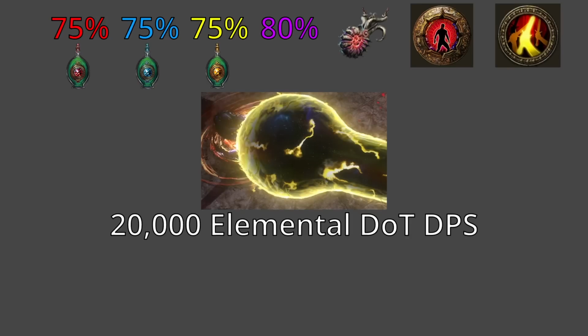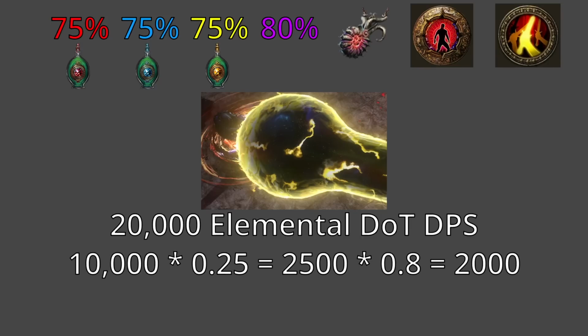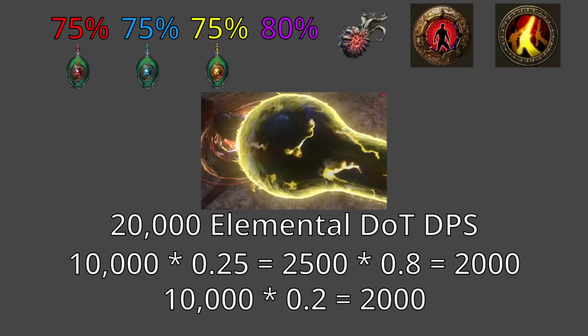It's elemental damage. 50% of the damage is taken normally through our elemental resistance, so 10,000 damage reduced to 2,500 damage, which is then reduced further by the less damage taken modifier on the Flask, bringing it down to 2,000 damage taken per second. The other 50% is taken as chaos because of Divine Flesh, which goes through our chaos resistance, so it's reduced to 2,000 damage over time taken per second, which is converted to 2,000 life healed per second from the Tainted Pact. Once again, these two perfectly cancel each other out.